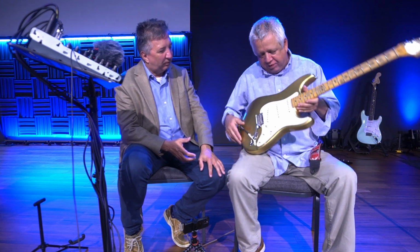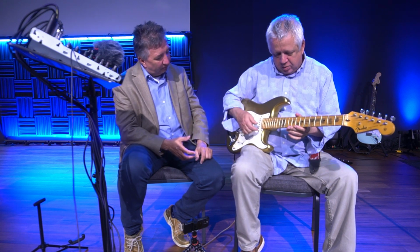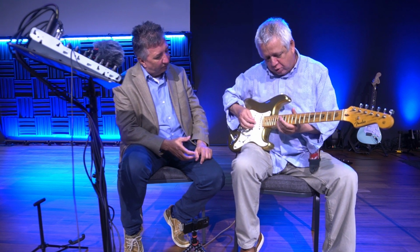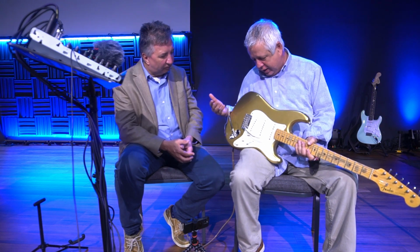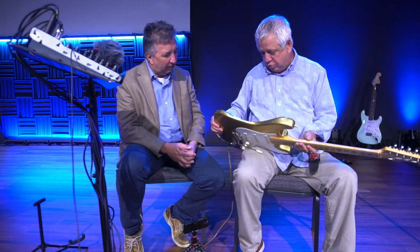So I float my tremolo. Is it okay if we're jumping away from the pedals? Yeah. But I float my tremolo on my Strat, so the G string comes up a full step. The great thing about Stratocasters is they don't make them any different than they did in 1954. You have strings, you have springs.